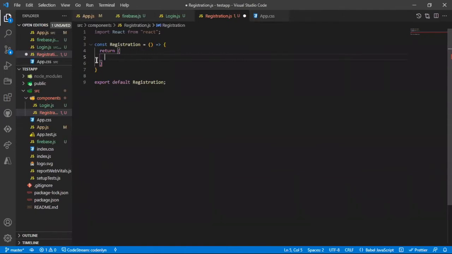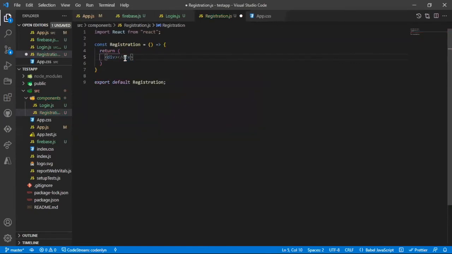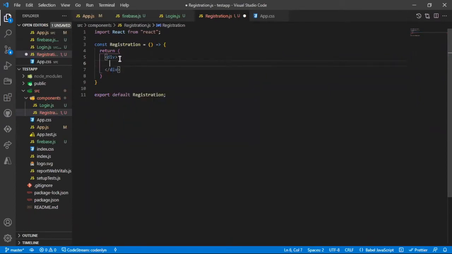Okay, so why am I getting an error? Oh, okay, expression. So I'm just going to put a div here, set up a div and then create a label. Okay, let me give it a class name actually. So to define a class in React, you use className instead of the normal class which we use in HTML. So let's give it a className of register.